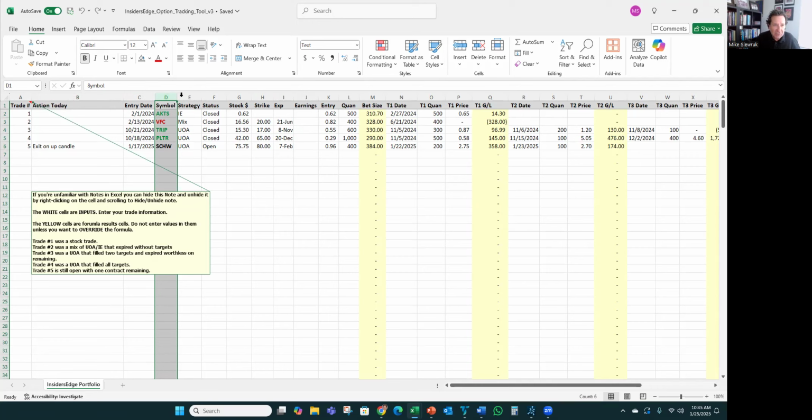Symbol is self-explanatory. Now, I think it's important to know which strategy you used for the trade, because as you build a data set, you'll see the difference between only an insider's edge buy, only a UOA buy, or if it was a combo. And in fact, you may even use this for other rule sets, and I do.